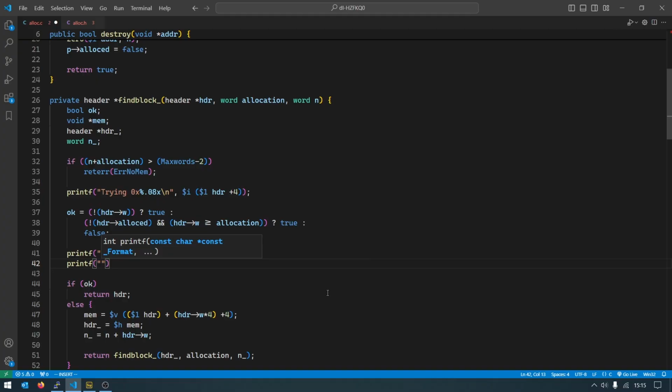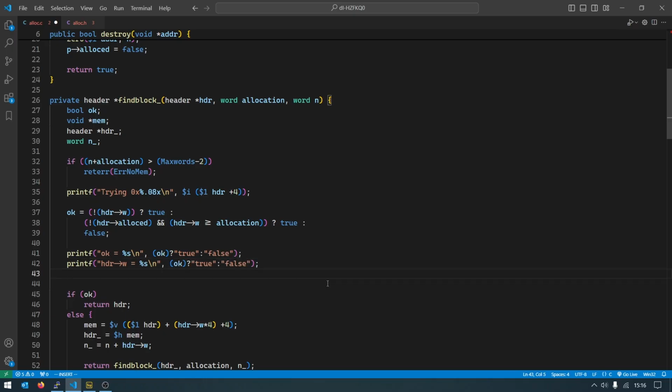So header W is either true or false. So let's do the same here. Can even copy this part. And let's also print the header. Wait a second, W is not a boolean.